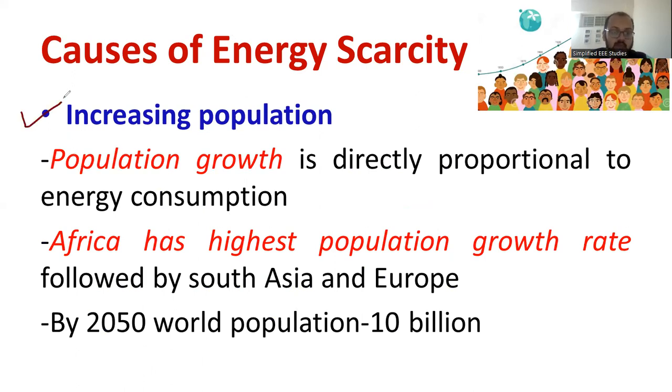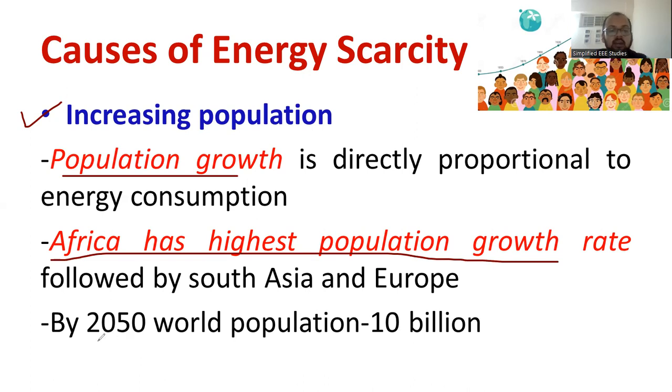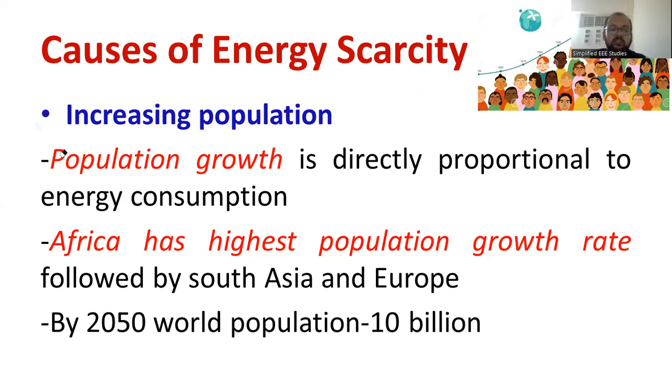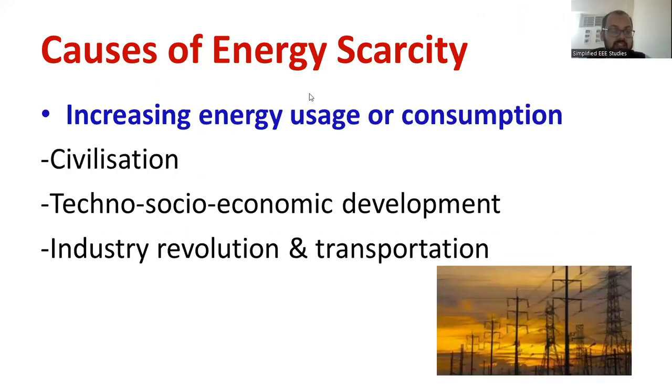Increase in population. As you know, the population is increasing day by day, with a drastic growth of population, especially in Asia as well as Africa. The literature says that Africa has the highest population growth rate. We anticipate that by the end of 2050, the world population will be around 10 billion. So this is one of the major reasons. As the population increases, obviously energy consumption will also increase. So that will be one of the causes of energy crisis.